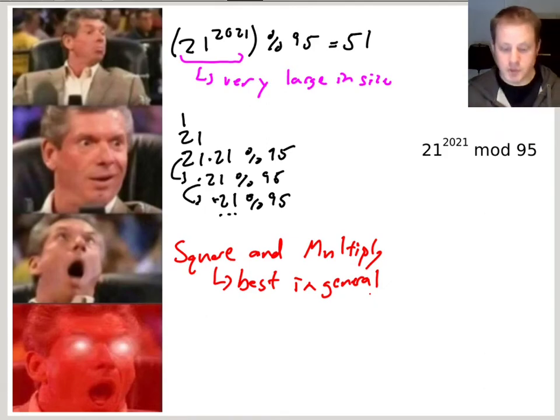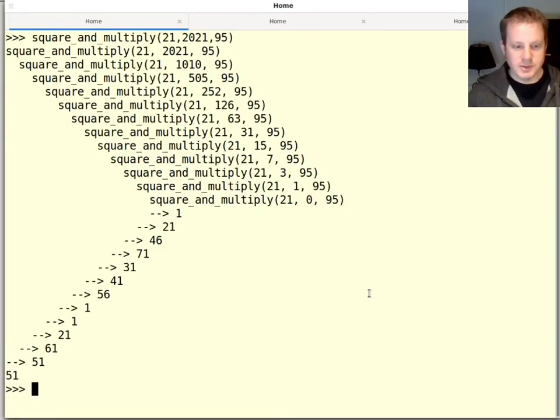And I should tell you that this is the algorithm that will get used in RSA algorithm to do the exponentiation. And it's also the same one. There happens to be a built-in function in Python to do modular exponentiation. It's just called pow.